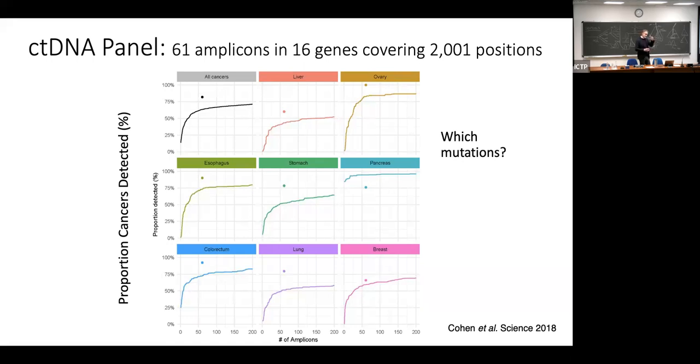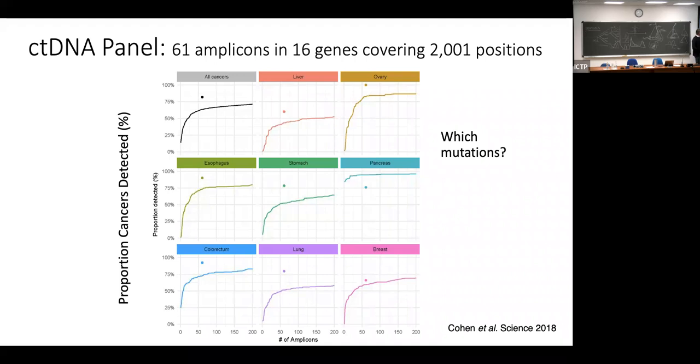If we are trying to have a multi-cancer test, we better find that one, right? So we looked at all the sequencing data, 30,000 patients, and we just ask which one is the top mutation in terms of frequency. Very simple. And then we say, okay, what about the second? And what about the third? So we rank them. And then for every tissue and also all of them together, we ask, okay, how many?